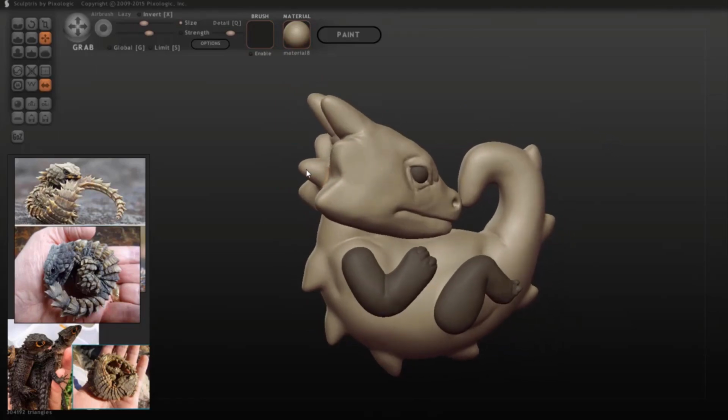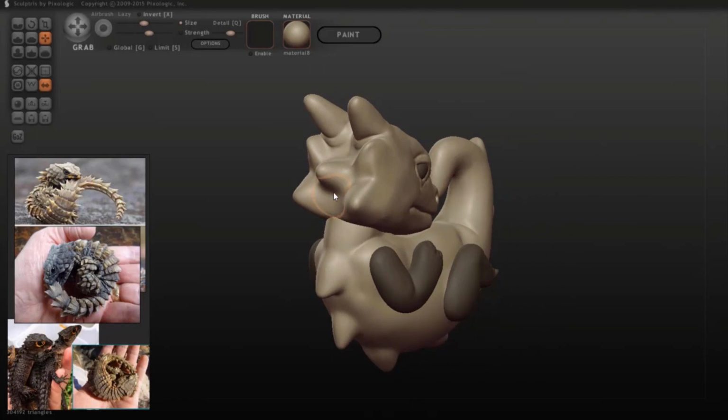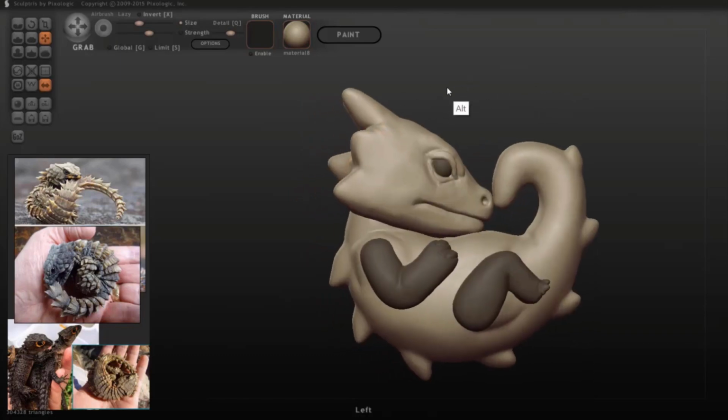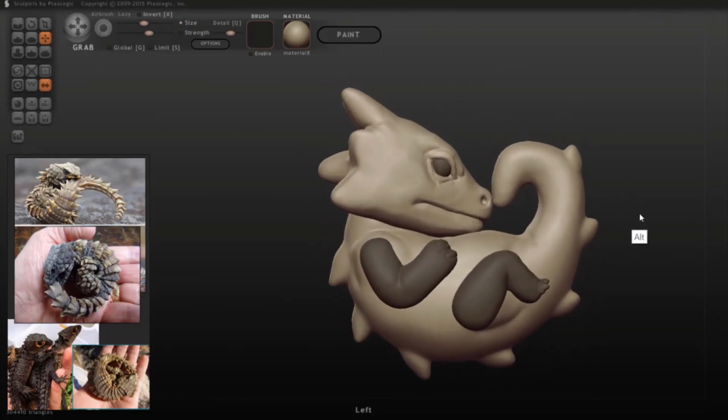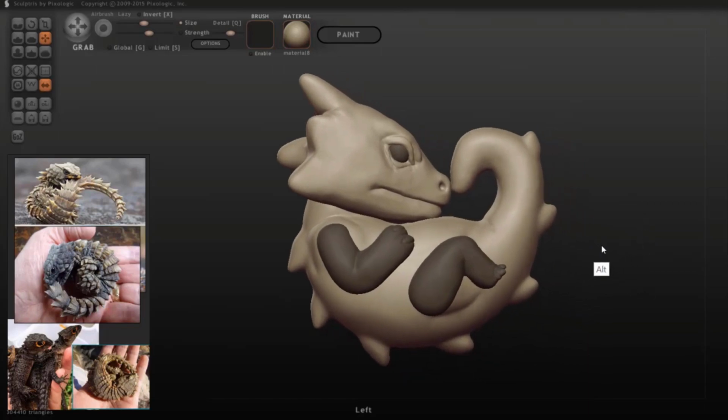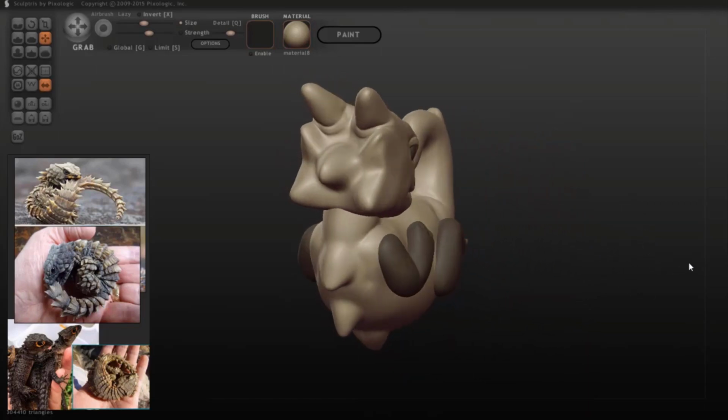As you guessed, our continued tweaking of these spikes isn't done yet. I'm going to use the grab brush to continue to edit this one particular spike in the back of his head. It is kind of being overlapped by his chin spikes in the back of his head here, so I just want to trial and error the best angle here, maybe make some more room. We'll continue to play with that as we go further in the sculpting process here.